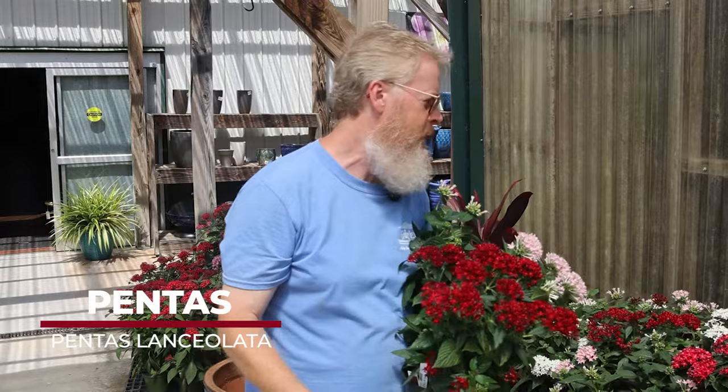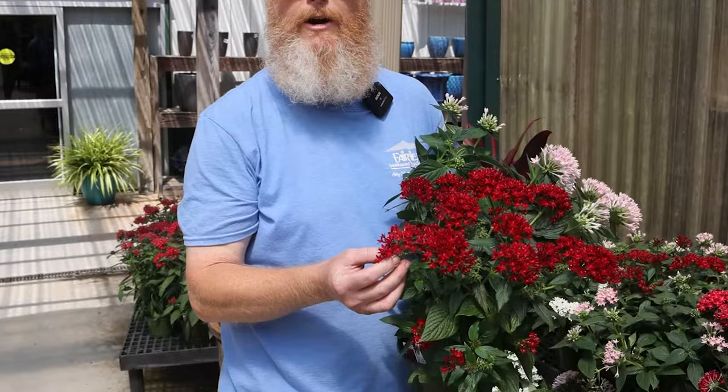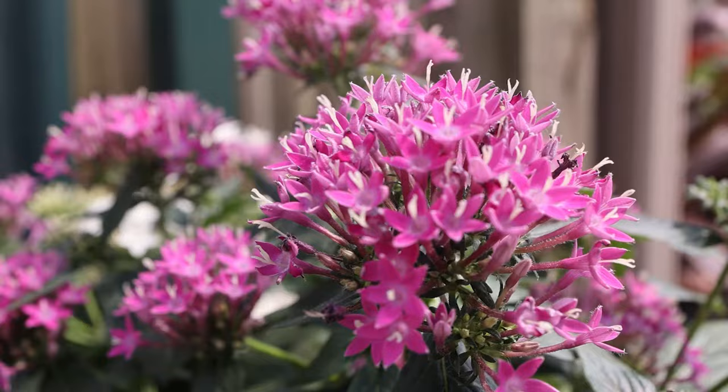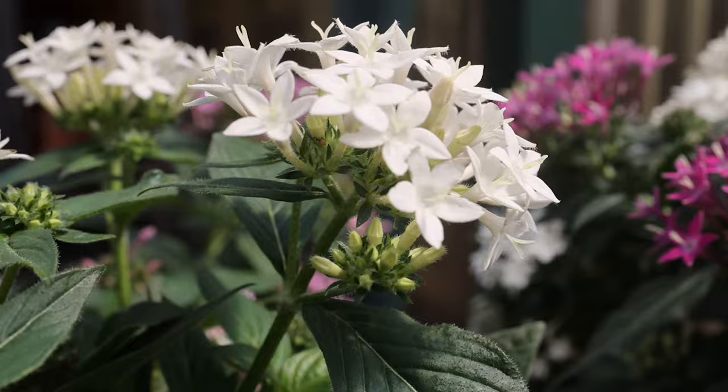Another one of my favorite pollinator-friendly plants — not only to hummingbirds but also to bumblebees, and speaking of bumbles, they're all over it. This plant grows floral in large clusters with a five-point star flower. What a lot of people don't realize is if you turn it up a little, you'll see that it's very tubular, which is what attracts your hummingbirds. Brilliant colors range in different shades of reds, pinks, whites, and even purples and violets — great colors to work with, and the hummingbirds love them all.